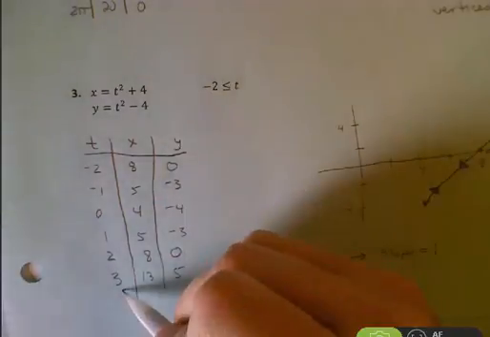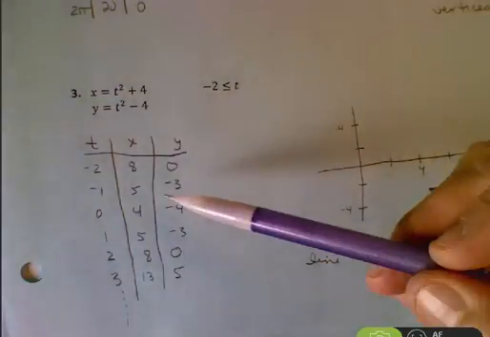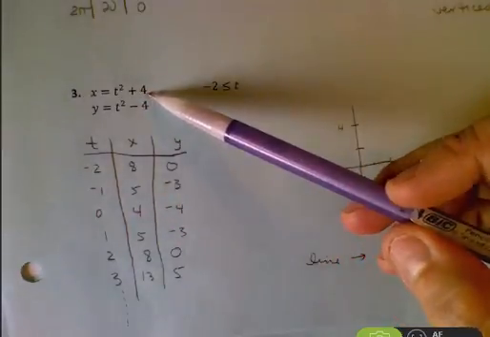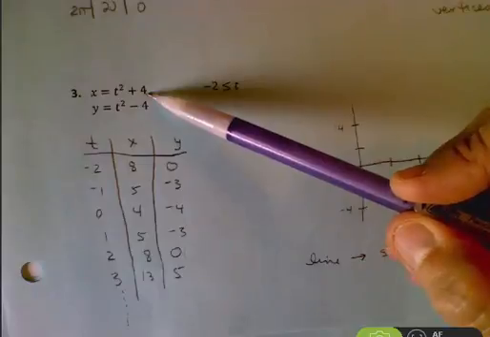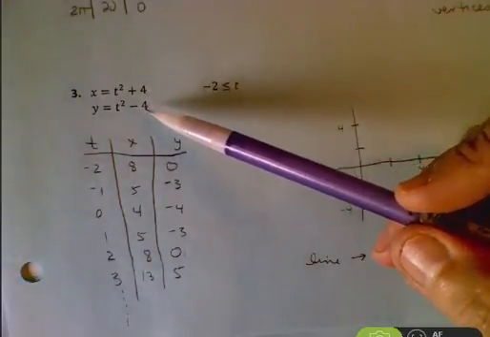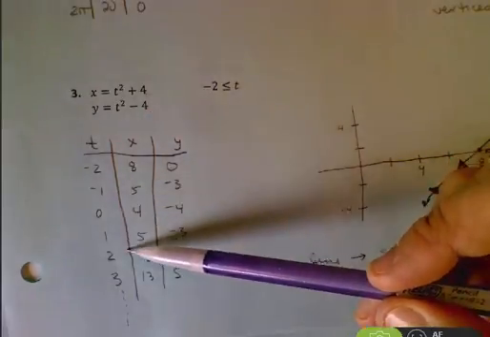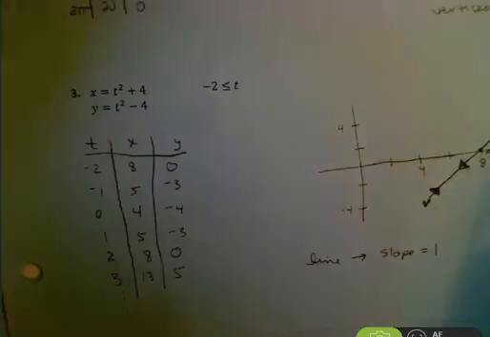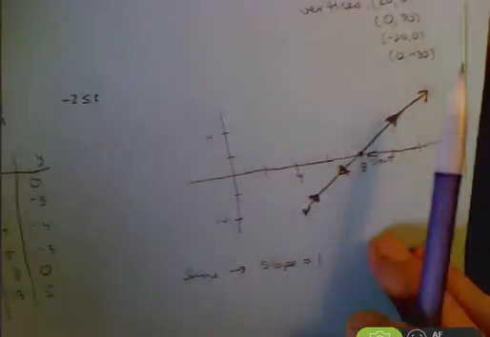This goes on forever, realize. So I put in -2 for t in the x equation, and I got 8. Put it in the y, and I got 0. Put in -1, 0. So I put these values of t in. These are the ordered pairs I got. So when I went to graph it, something odd kind of happened when I went to graph it.